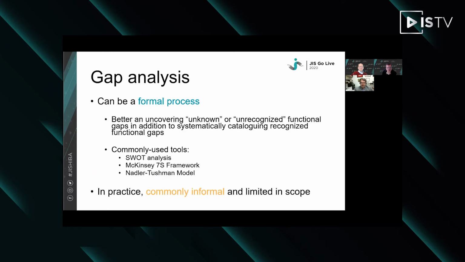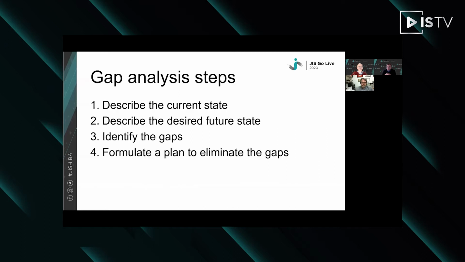So again, gap analysis can be a formal process. I'm not going to go into this too deeply, but there are a lot of different ways of doing this, a lot of different tools available. SWOT analysis, the McKinsey framework, the Tushman model. But like I said, this is useful if you are trying to actively identify gaps, but in practice, almost all these gaps that are important are going to be obvious to the people using the system. And so these are going to be for more informal gap analysis.